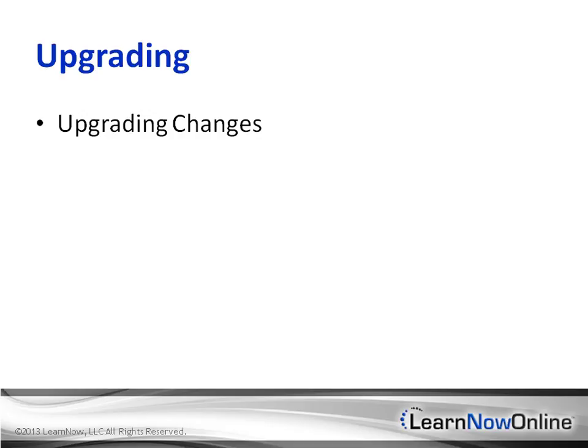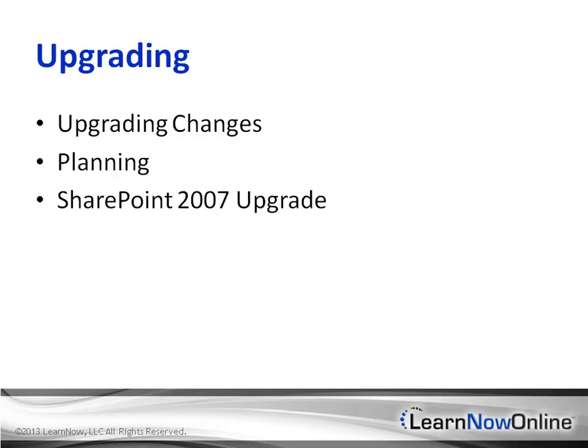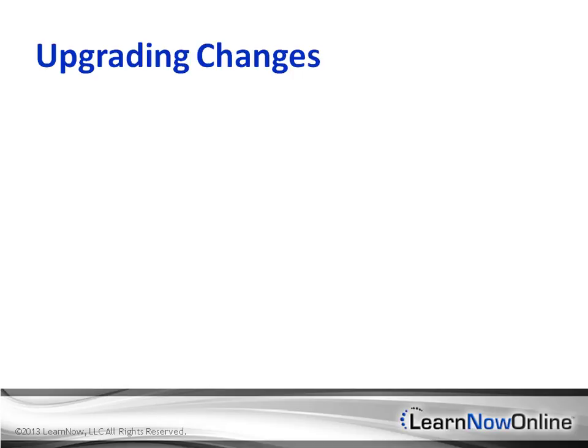So what we're going to be looking at is upgrading changes. Again, if you're a veteran of 2007 to 2010, you'll kind of know how things have worked, or possibly 2003 to 2007, this may be a little more familiar to you, but we'll discuss how that has gone through. We'll discuss what your planning needs to be for putting the process into place. We'll discuss SharePoint 2007 upgrade, which maybe a lot of you are looking at, depending upon the way the SharePoint lifecycle installs work if you're doing an upgrade. We'll discuss the SharePoint 2010 upgrade, and those are in a particular order, and we'll discuss that. So the upgrade changes.